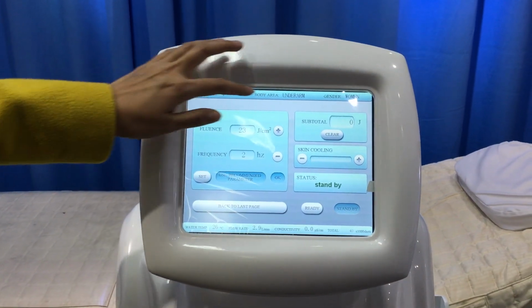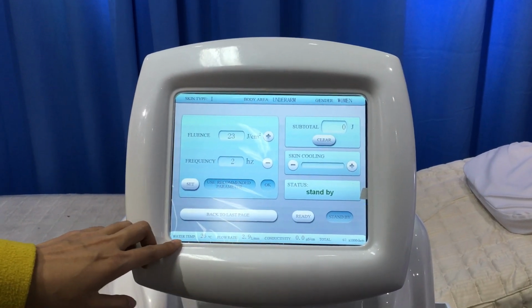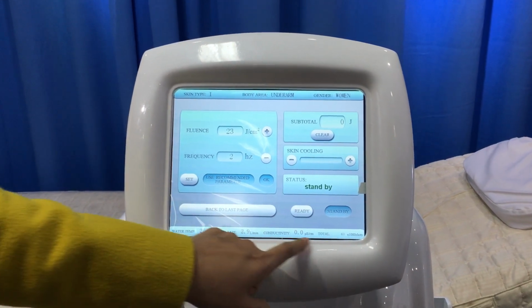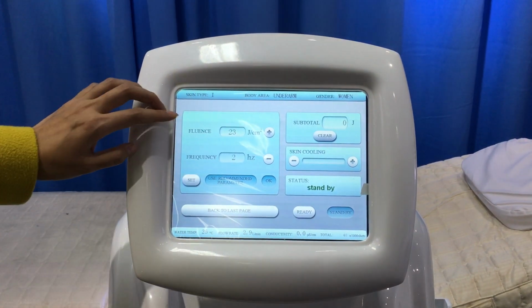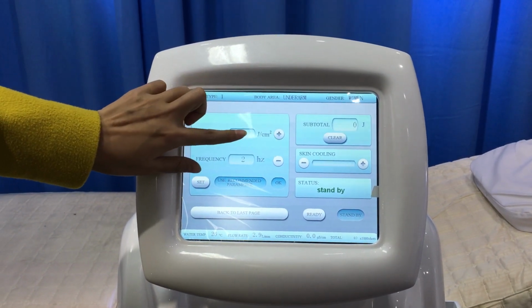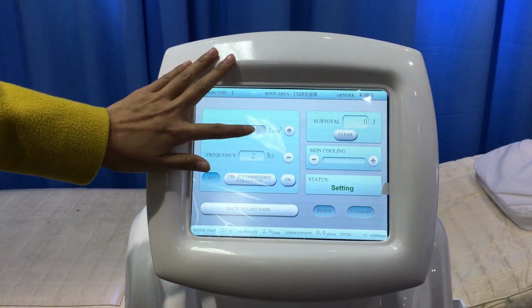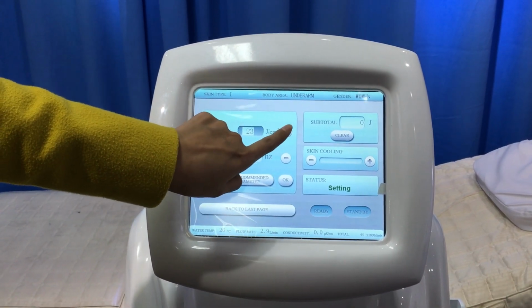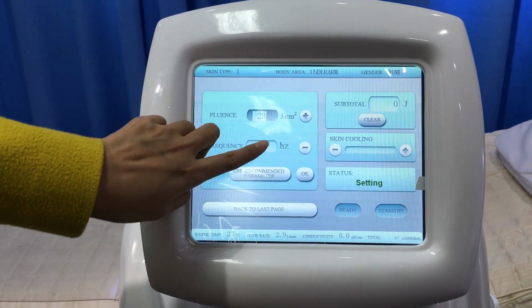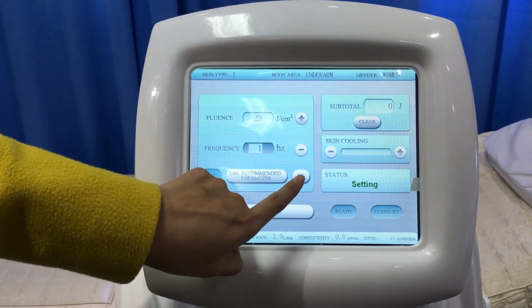You see the skin type, body area, and gender we chose just now, and the bottom part there are water temperature, flow rate, conductivity, and total shots. The flows and the frequency we can choose here. We set plus, minus. Also we choose frequency, plus and minus, then OK.